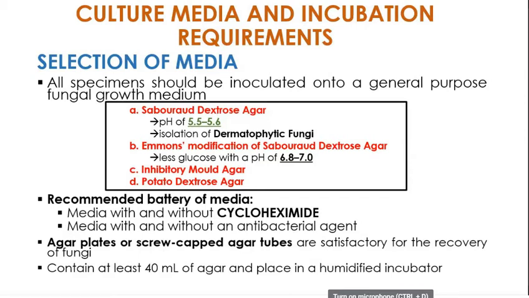So that pagpili ng media, although we say that the general purpose media, kasi sabi ko nga kanina is your SDA, ito yung commonly used in the laboratory. Pag walang SDA, potato dextrose agar. So less common kasi si Amons saka yung inhibitory mold agar. So pag may sample ka na, i-inoculate muna yan natin sa SDA. So you again check for the macroscopic characteristic.